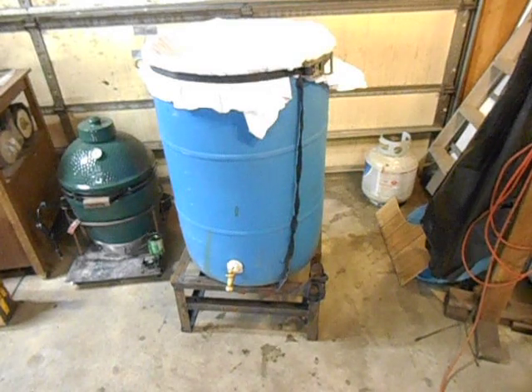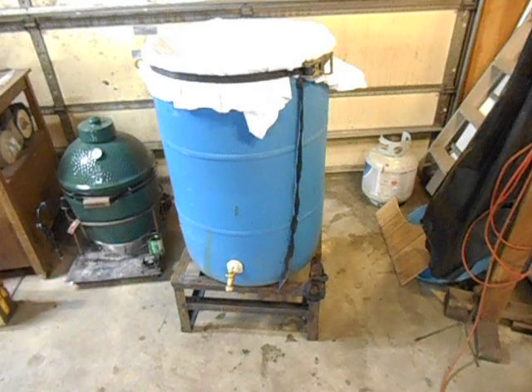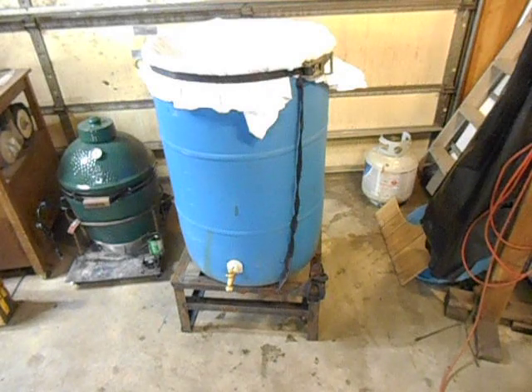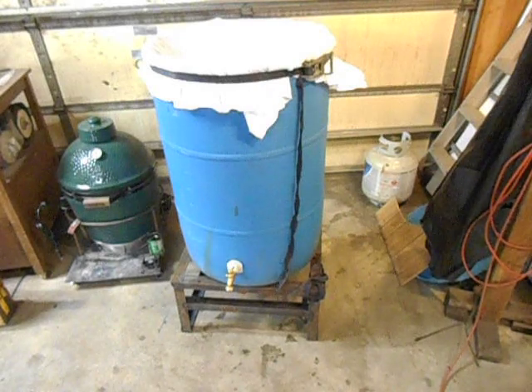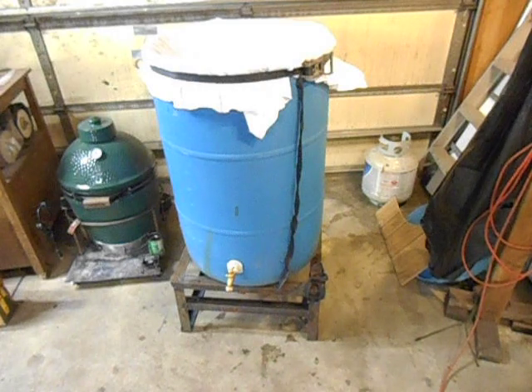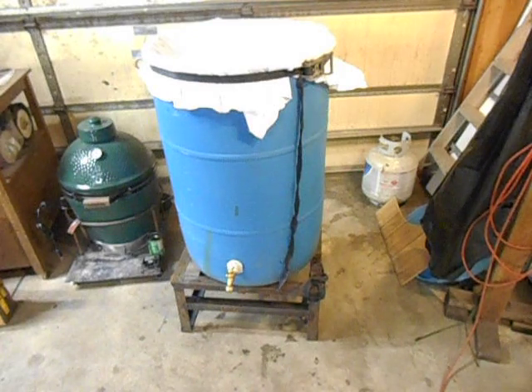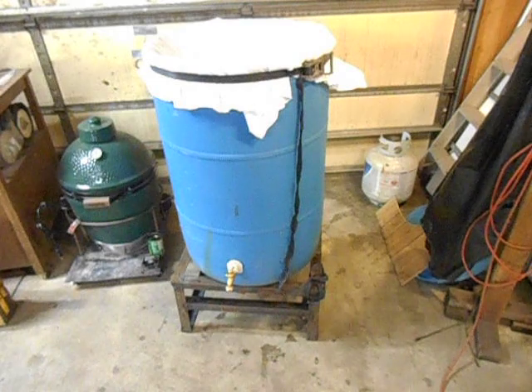With the amount of oil I think I'm going to be using, I'll be able to fill this up, let it set for a couple of weeks, and I'd be really surprised if I go through maybe two of these barrels a year. The other day at the foundry I melted down half a camshaft — it was my first time melting iron. The foundry ran for about an hour and it took about one gallon of waste oil to do that.